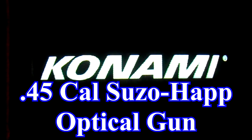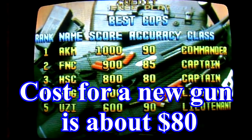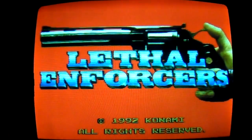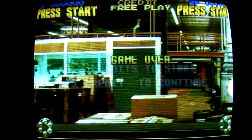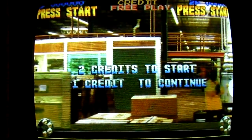Now, sometimes you may buy an arcade game or maybe just the gun itself and everything seems to work fine, but you're not getting any hit shots on the screen. Perhaps you've already messed with all the monitor options, made the monitor brighter, calibrated the gun, and still nothing. A common problem is you'll pull the trigger and get a flash on the screen, but no shot registers. Let me show you what I'm talking about.